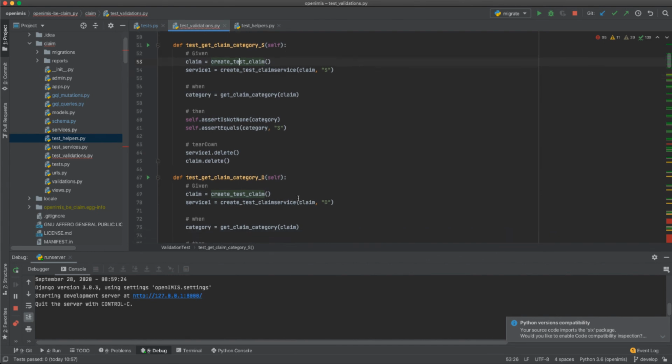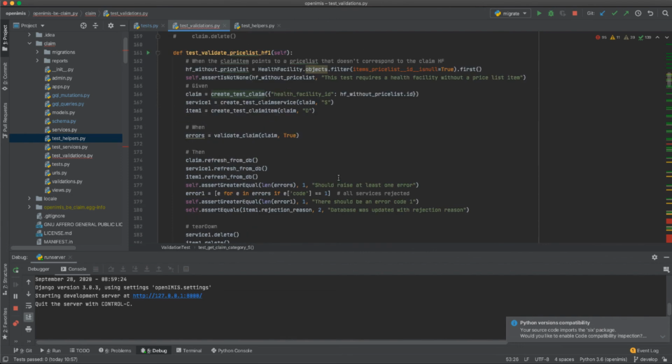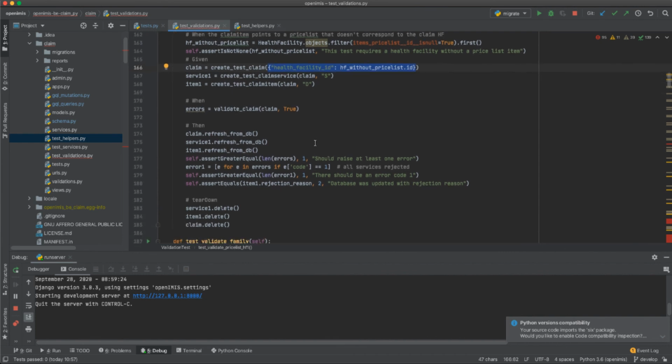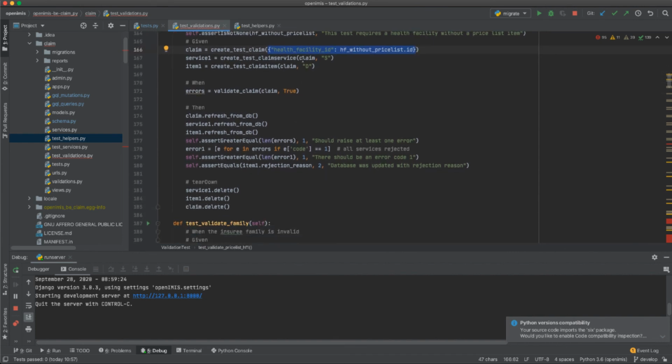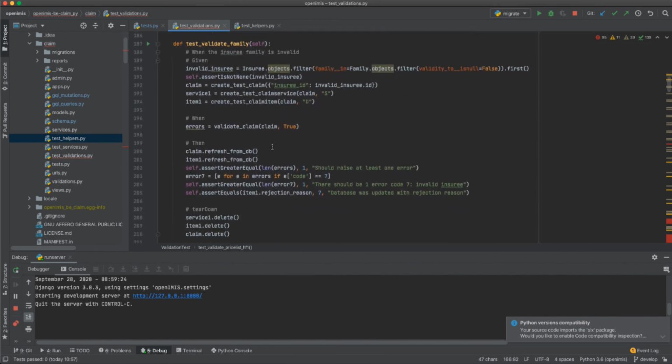But if you want to specify some particular parameters because you want to test some specific values, for example, a specific health facility ID, you can just provide it with the custom props, saying health facility ID contains this information. It works with all the fields. With a note that if you do that for foreign keys, it's better to use the ID because that's where they are usually assigned. So if you assign both the ID and the object, you might have some weird results. And this is how you can make such a more complex setup and run it.